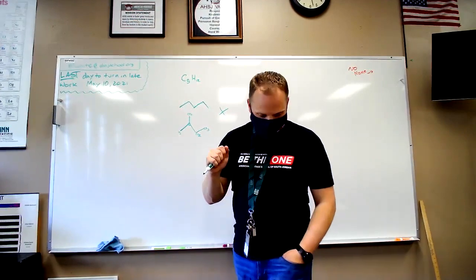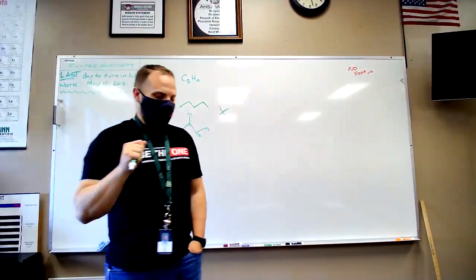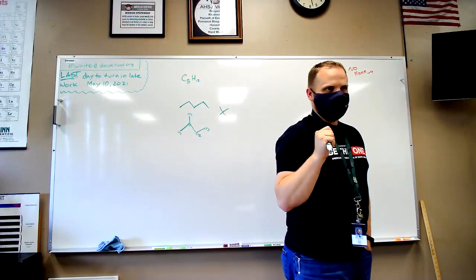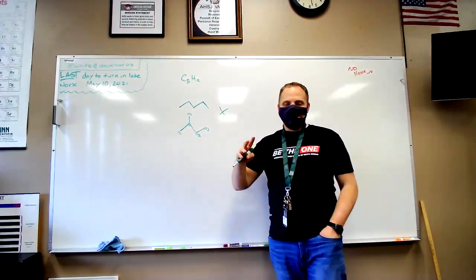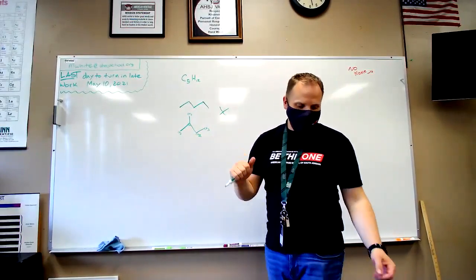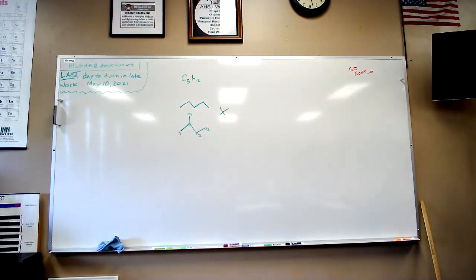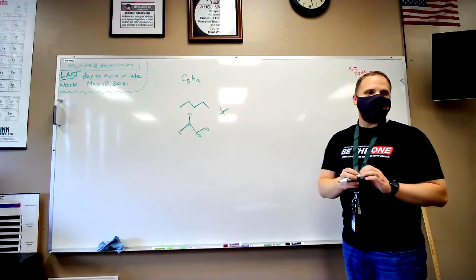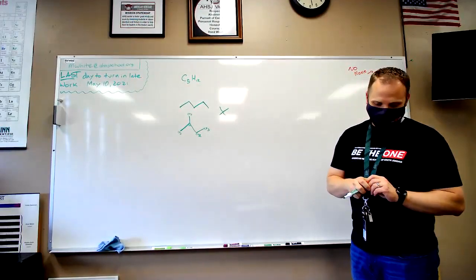And once you get to 20 different carbons, there are over 300,000 different structural isomers that you can make. Okay. So the key is we have the same chemical formula, but we're putting things slightly different. That's what we have with an isomer.